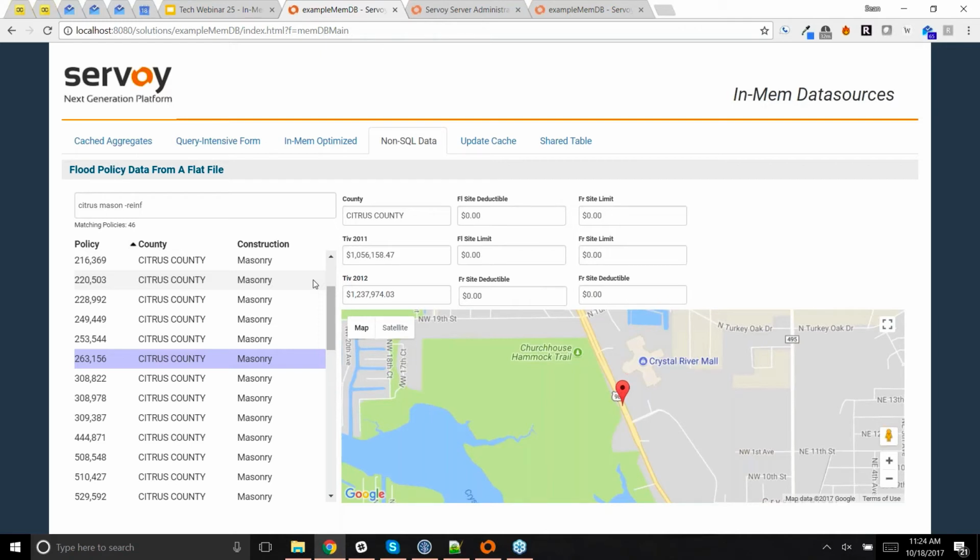This has implications both for the memory footprint on the application server and also for if I wanted to somehow have them see the same data. Maybe one person edits that and the other person wants to get a data broadcast event. So there are situations where you might actually want to have a shared data source, much like a regular physical data source, but a memory implementation of a shared data source. So what I'm going to show you here is how you can do that.